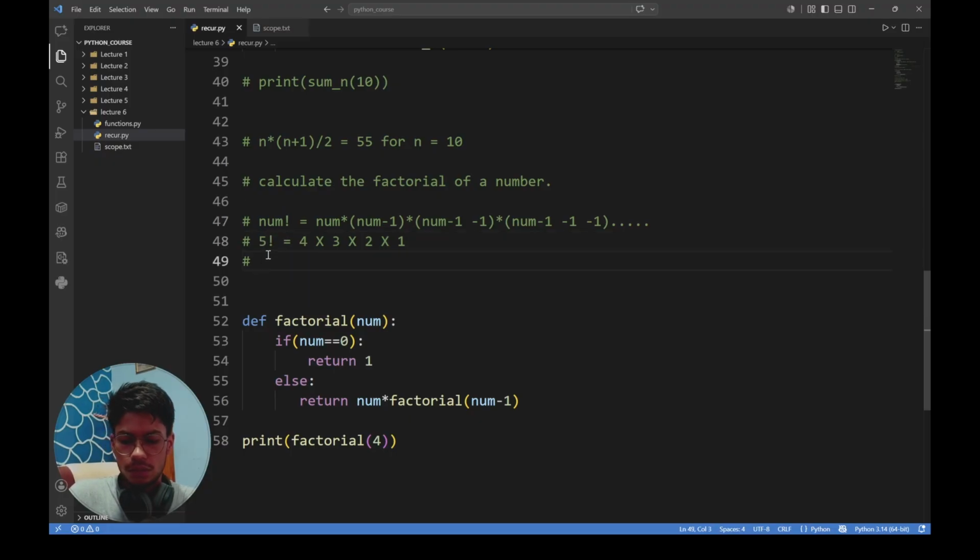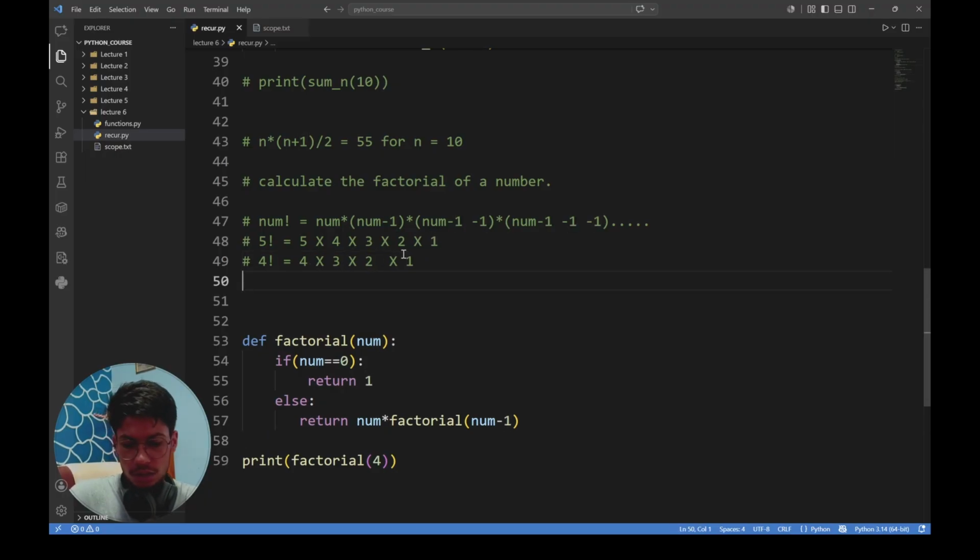One thing I missed over here is 5. So factorial of 5 would be 5 into 4 into 3 into 2 into 1. And for 4, it will be 4 into 3 into 2 all the way to 1. And similarly, the factorial of 3 will be 3 into 2 into 1.